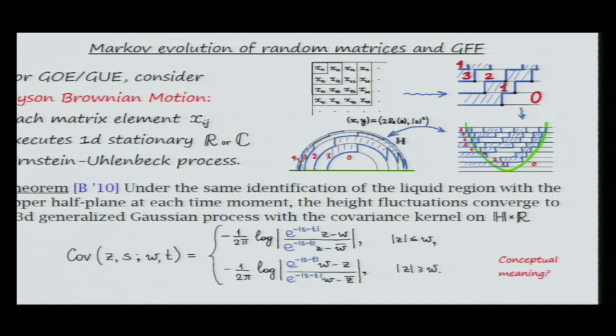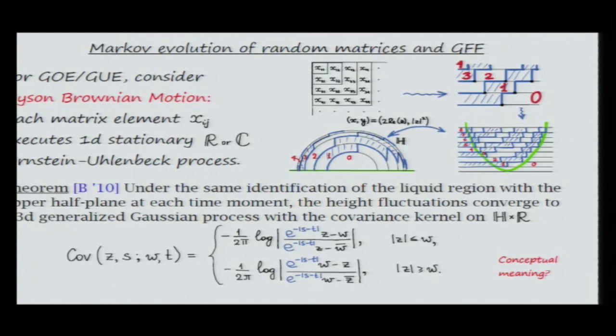So then I can do the same thing. I can do the height function, then map it again to the upper half plane, which is the good conformal coordinate as I know. And now I'm getting a three-dimensional fluctuation field, and I want to know what it is. Essentially, same methods tell me that it's again a Gaussian object. It's a Gaussian three-dimensional field now.